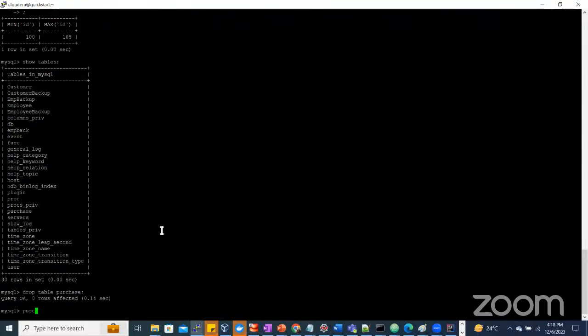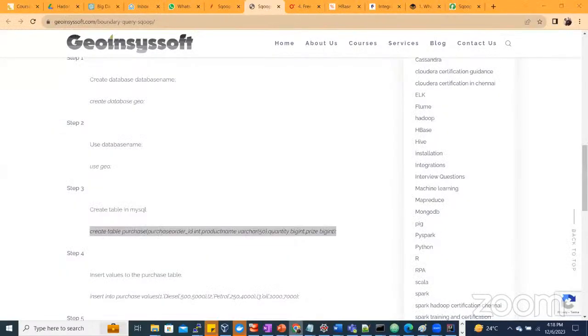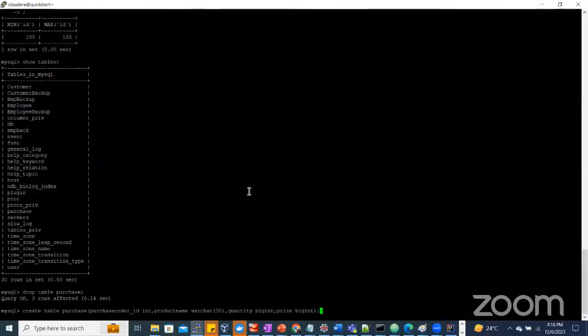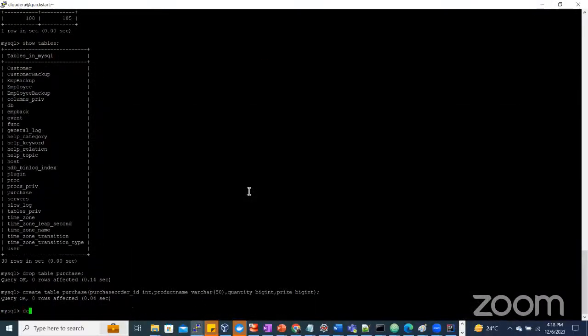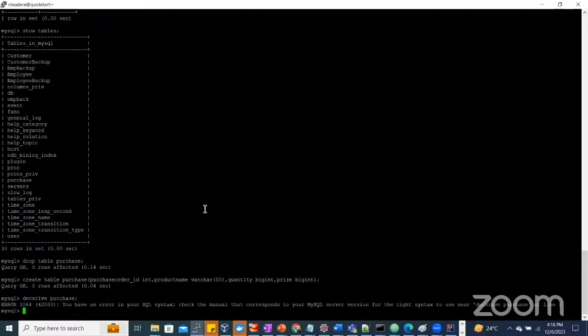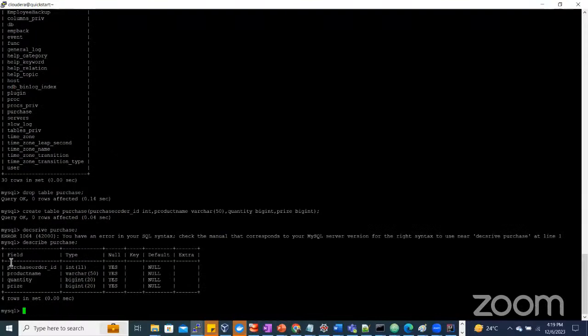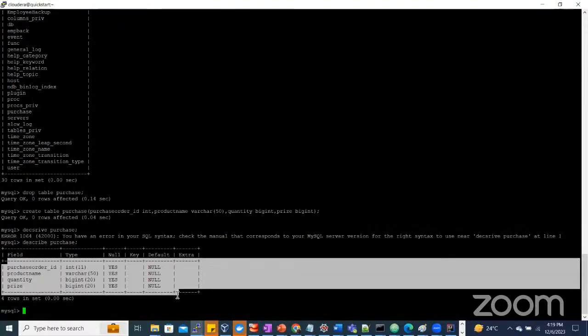And now create the purchase table. The table is created. So, describe purchase. Okay, there are four columns: purchase order ID, product name, quantity, and price.